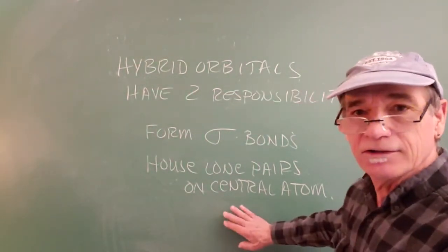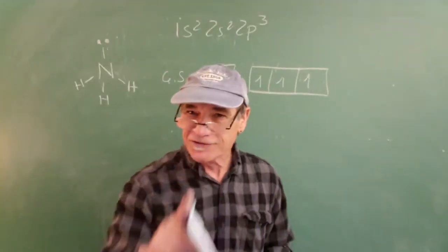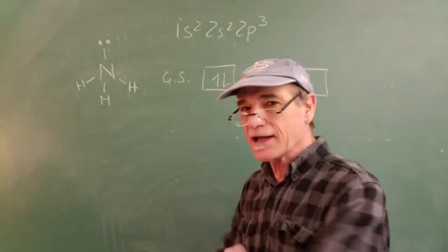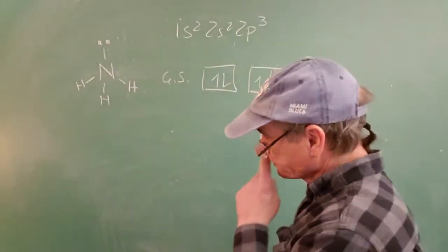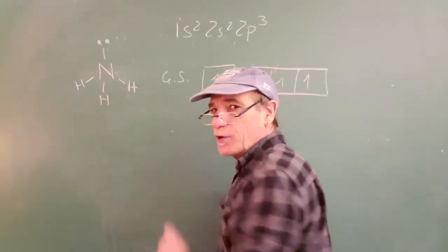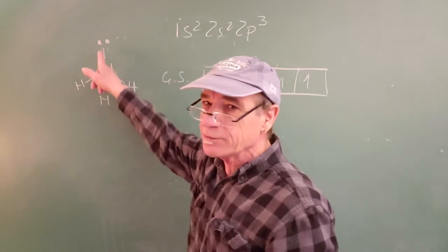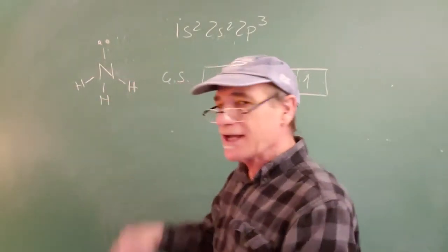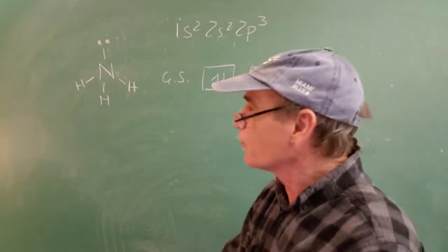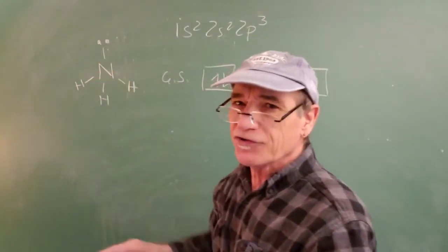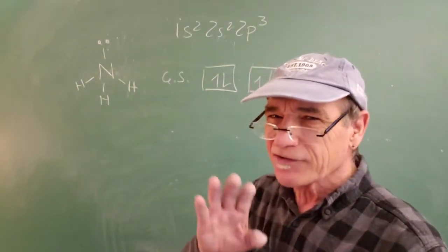Let me just show you a quick example. This example has a lone pair in one of the hybrid orbitals. If you recall from last week, the Lewis structure of ammonia looks like this. It's only got 8 valence electrons. The nitrogen ends up with one leg being a lone pair, the other 3 legs being hydrogens. When we counted the number of legs on this molecule last week, remember we counted the lone pair because it took up a position on the tetrahedral shape. But again, it was kind of invisible.